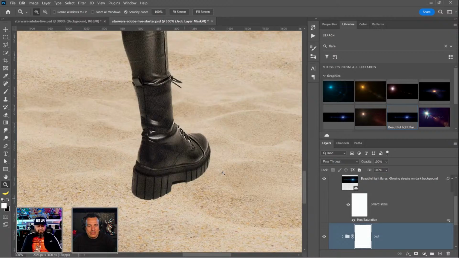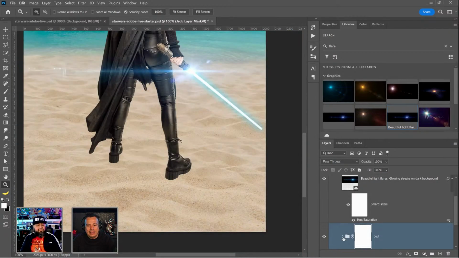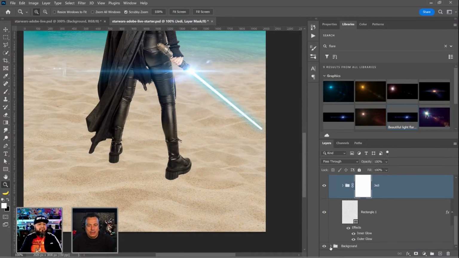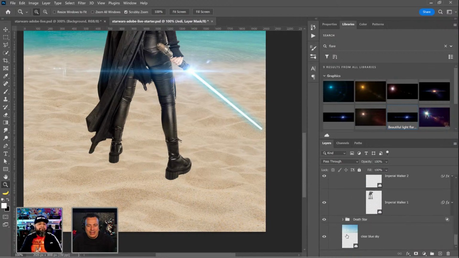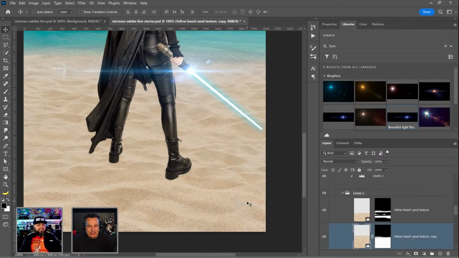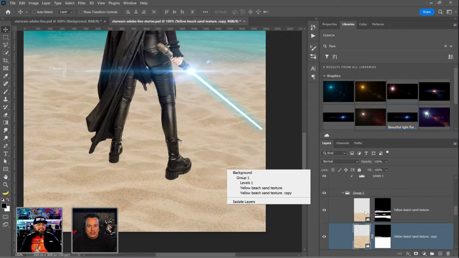I can do the same thing in this case. It might not be the exact same spot, and I can definitely start moving the sand around so that I can find a little mound or something that will hide that area. But I don't necessarily need to do that. Maybe I will. Why not? Let's see. So I have this one.